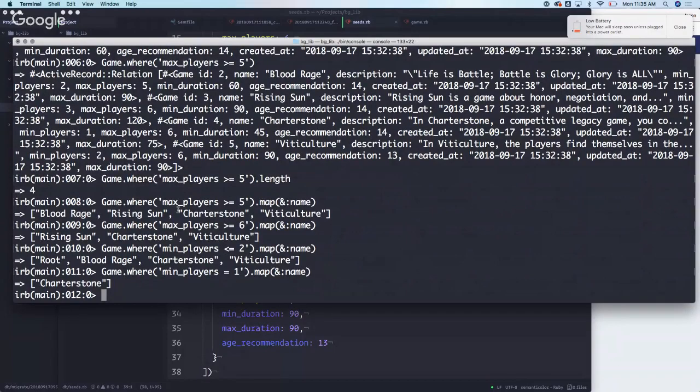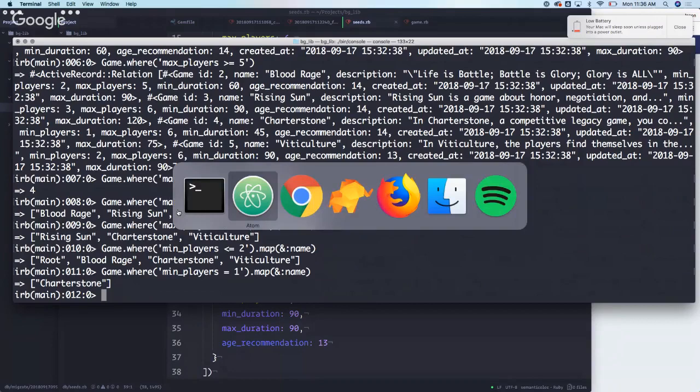Some games have rules for playing solo. It's like solitaire. There are just rules and you follow them, and you're playing against the game. Charterstone has a whole rule set called Automa, where you basically play the other parts of the game automatically. There's a deck of cards that you turn over, and it tells you what to do for the other players. Other games do it differently. So you would cheat on yourself.